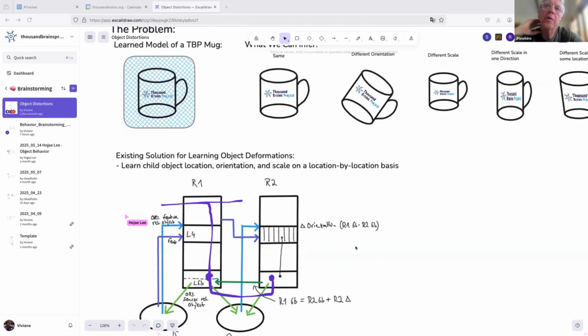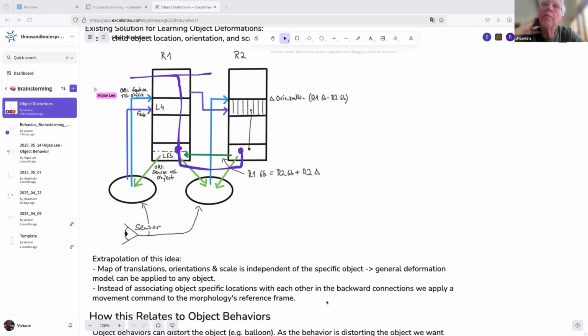You know what it feels like to me? In object behaviors, we definitely have this time flow, right? But when I'm looking at these distorted coffee mugs, it's more like a keyframe or a learned state of a behavior in some sense. Therefore I don't need to do the path integration, or the time integration, of the behavior.